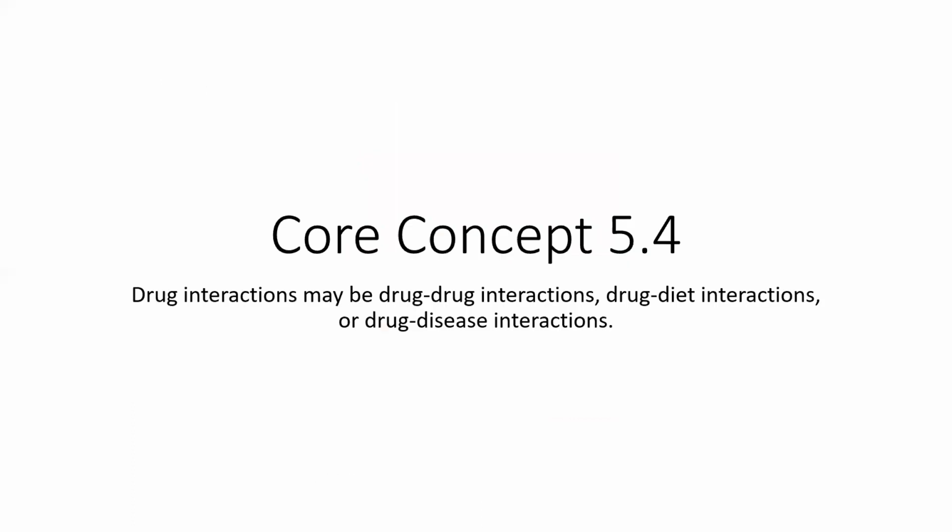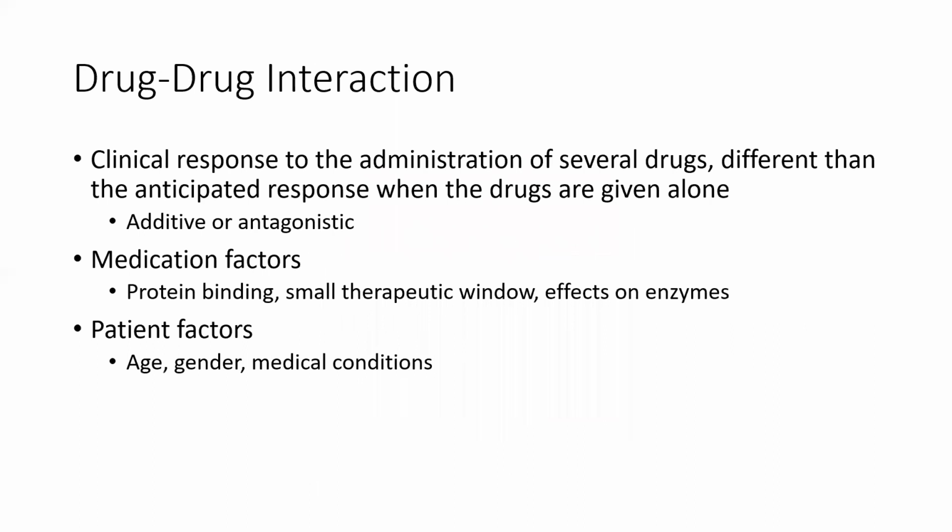Next is drug interactions. It may be drug-drug interactions. I told you about drug-diet interactions or drug-disease interactions. When we say drug-drug interactions, the clinical response to the administration of several drugs is different than the anticipated response when the drugs are given alone. So either they're additive or antagonistic.